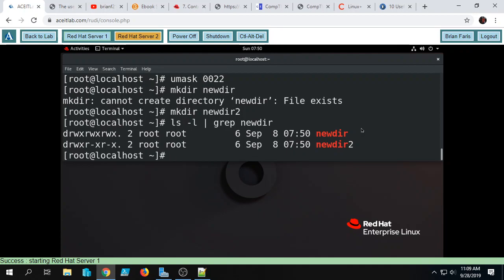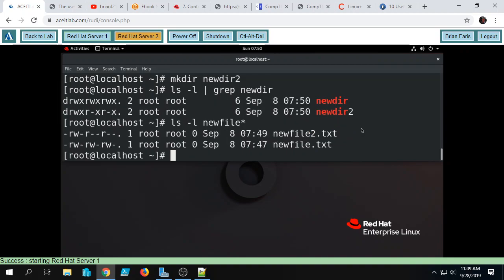I'm going to pull this up as well. ls -l newfile*. So I see both.